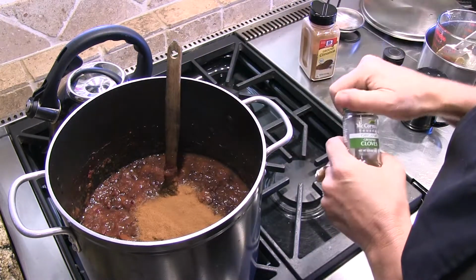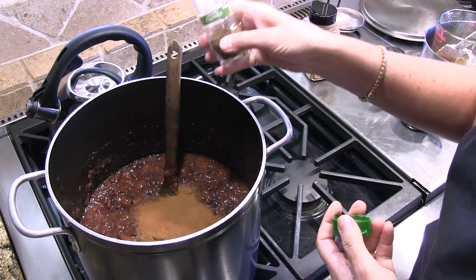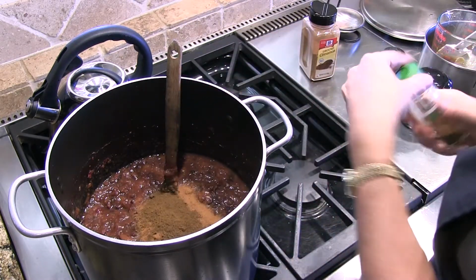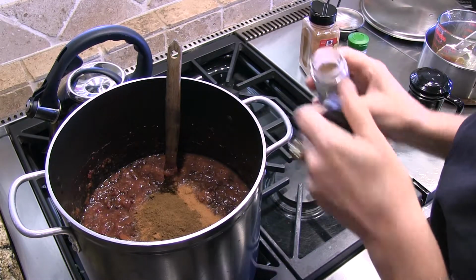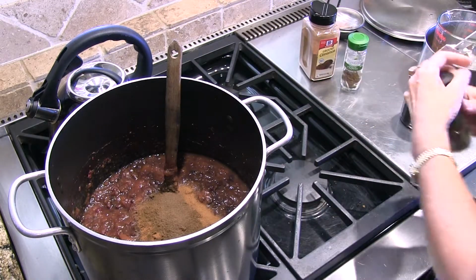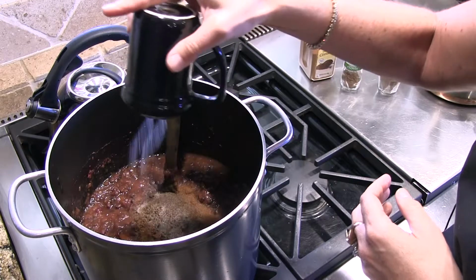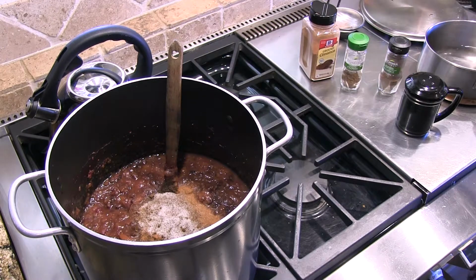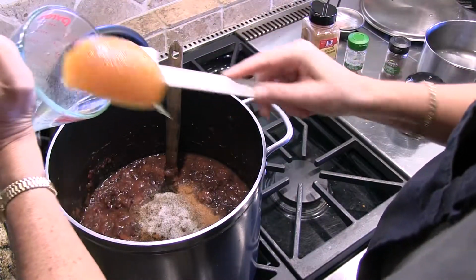Remember, I did say that I would get you the recipe or something of a recipe. Next is cloves. Cloves is a very distinguished flavor in the mincemeat. And now we're going to have some allspice, not quite so much of that though. And going to put in a little bit of salt just to kind of help the flavor. And we had that honey we were putting in, and I will add this honey.